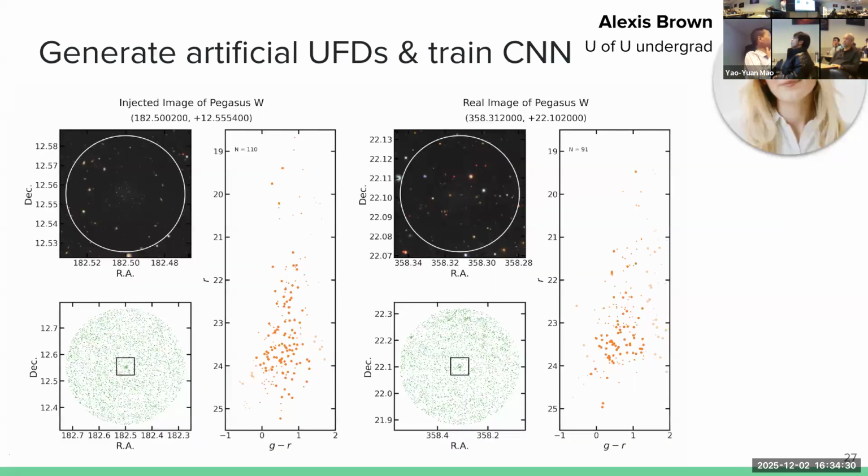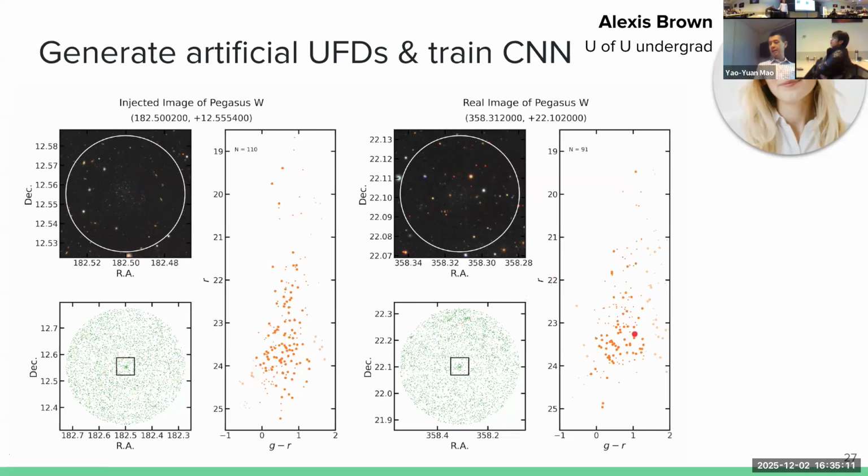And then we also have the issue that we don't have enough training data. So what we did is generate artificial galaxies. Because these are resolved stellar populations, one nice thing is that if you assume some stellar population, you can put that into a mock observation and generate an artificial galaxy. Here you're looking at an image that's real on the right, and an image that we generated artificially on the left. You can see a similar fuzzy structure at the center, a stellar overdensity, and you can make out a red giant branch compared to this real data.